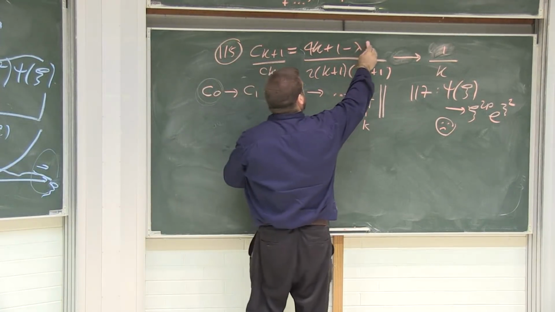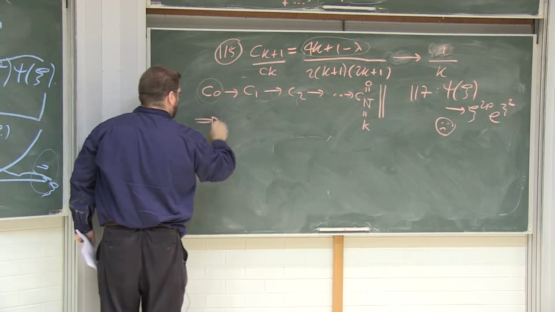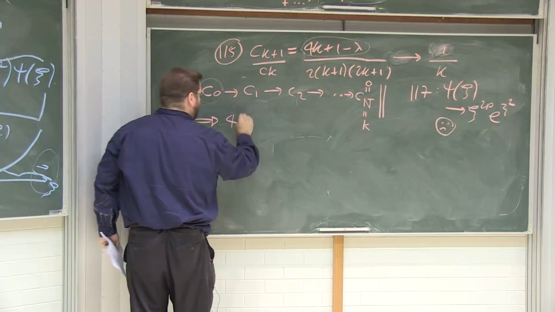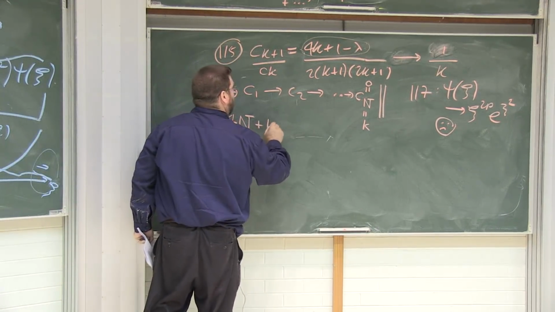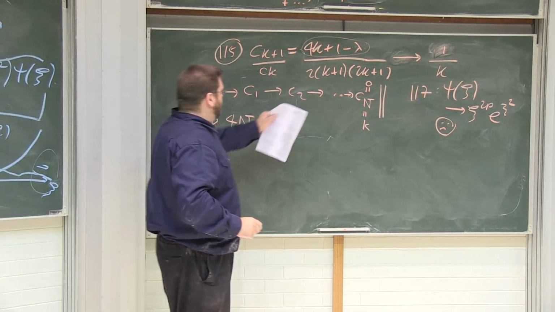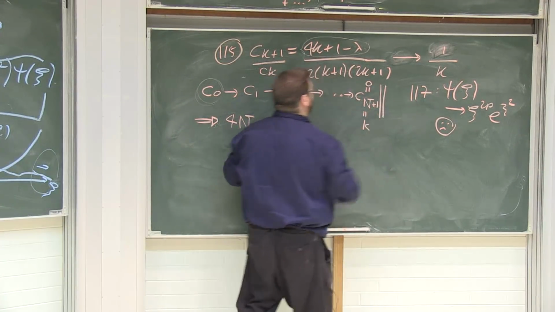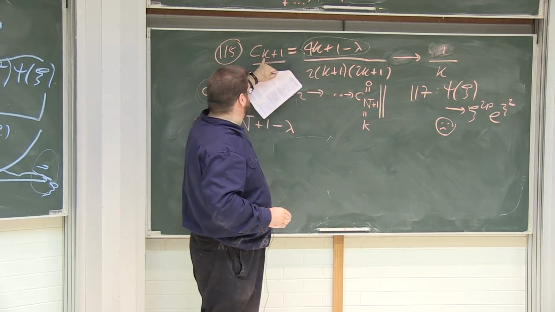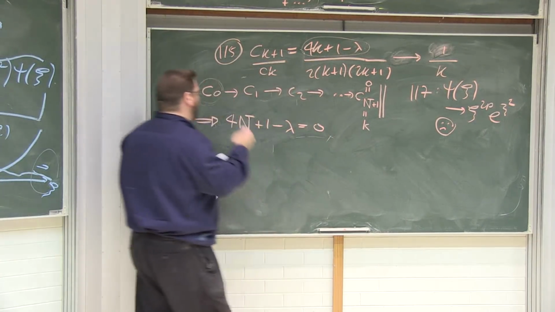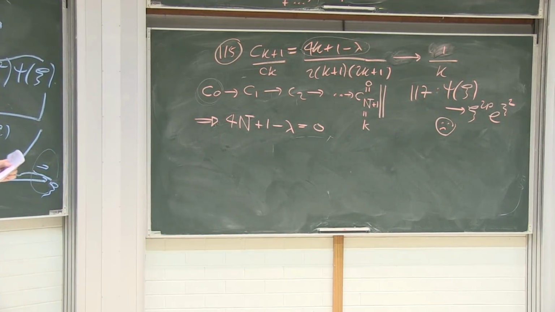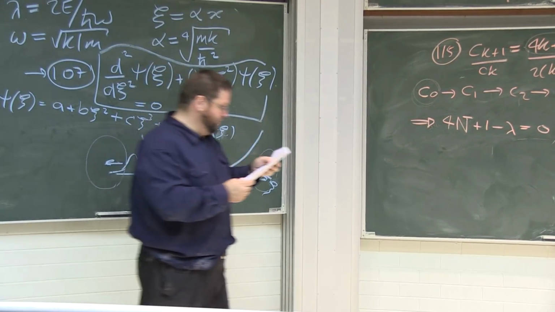So we look at this and we say there's going to be some particular value of k. We don't want this to blow up, it's unphysical. There's going to be some particular value of k, which we call capital N. And for that particular value of k, so it's actually the N plus 1th coefficient that vanishes. The next coefficient, ck plus 1, will become a 0. We're demanding this be 0 for that particular value of k. And that truncates the series, keeps the asymptotic behaviour, and solves the problem of the divergence.